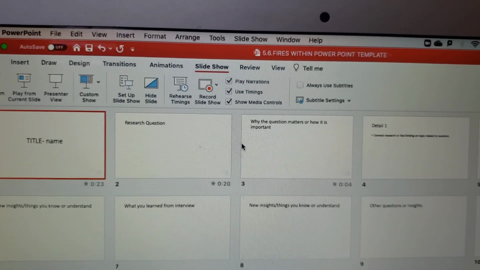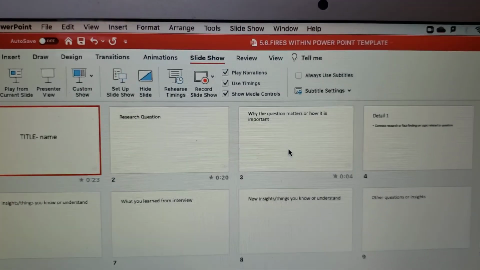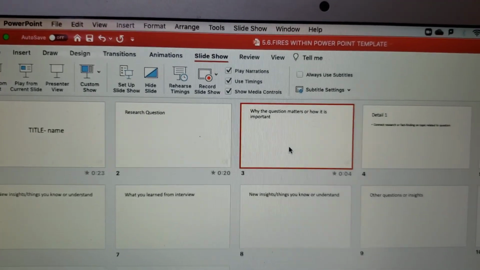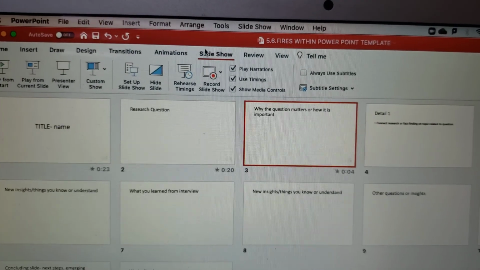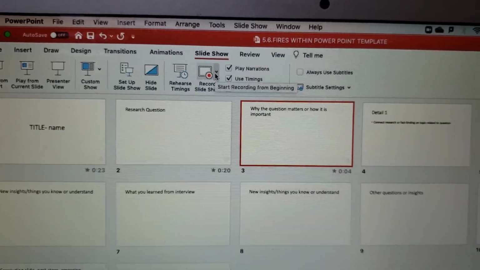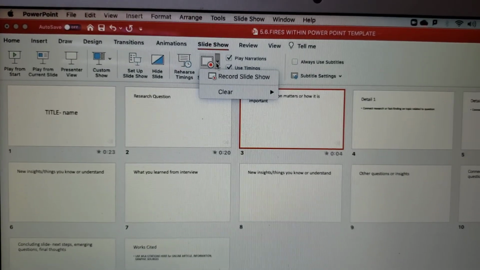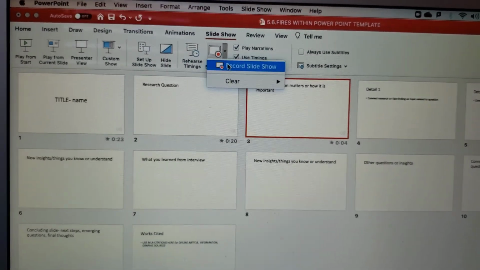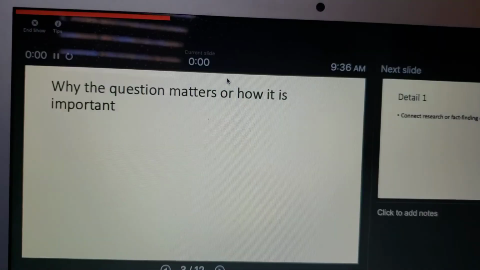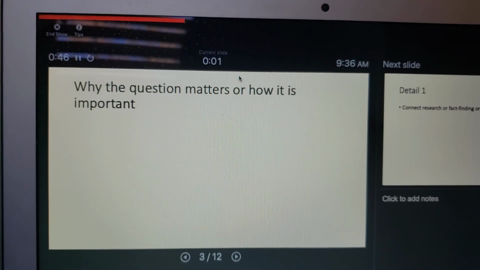And then we can go back and look at particular slides that we are concerned about. So in this case, I can go back and highlight a slide that I want to make some changes on. And I hit Record Slideshow. This will take me right to the slide that I have highlighted.